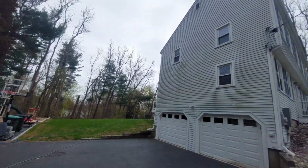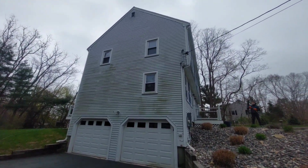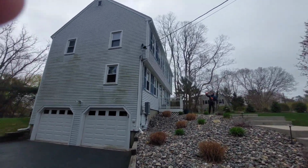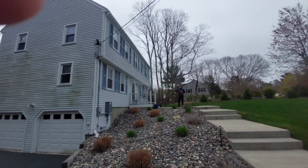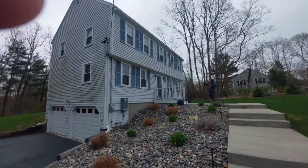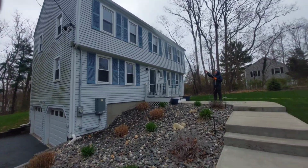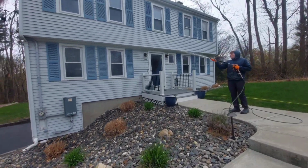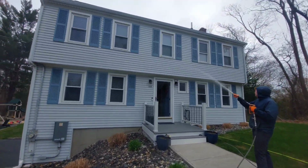Alright guys, we're on the next project here. Big two-story colonial. Got some height right there. The Callum out here spraying with our 8-gallon per usual. The front of the house, a little oxidized a little bit.